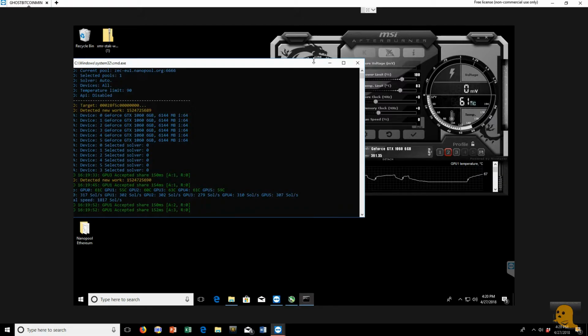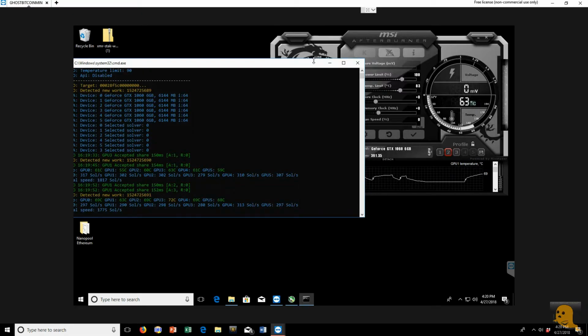So this is going to be a really fast test. Again, I'm also going to be looking at how much wattage I'm pulling from the wall. And the tool I'm using for that is a Kill A Watt. It lets you know how much wattage you're pulling from your whole mining rig. So you can already see one of those cards hit 72 degrees Celsius.